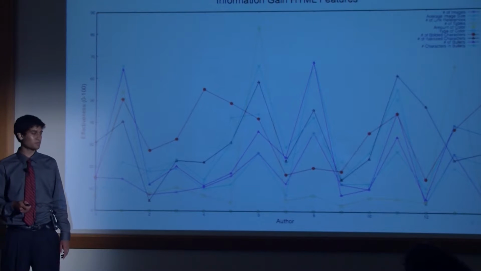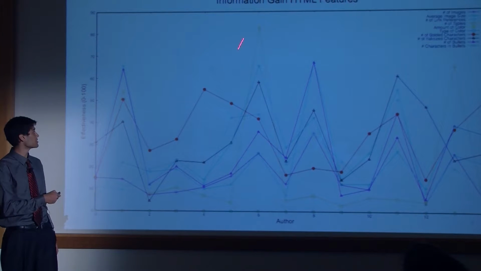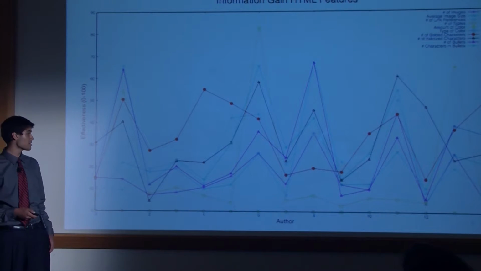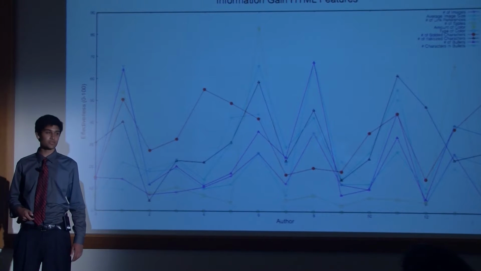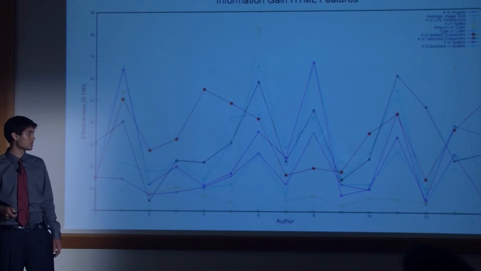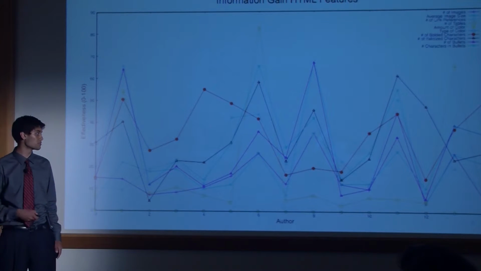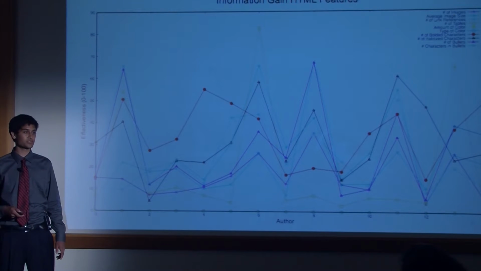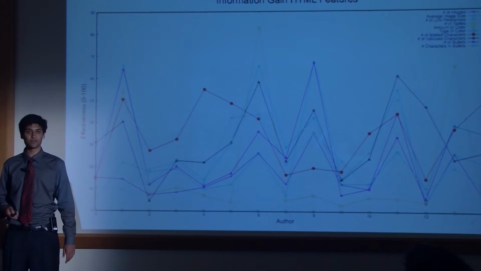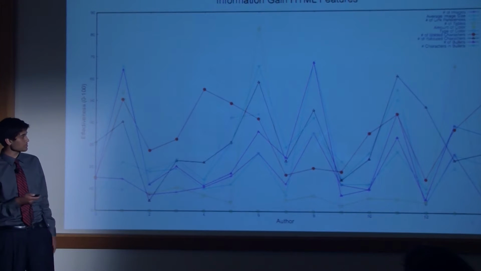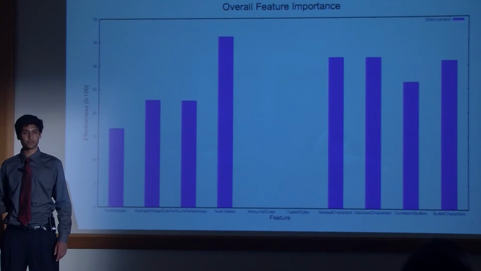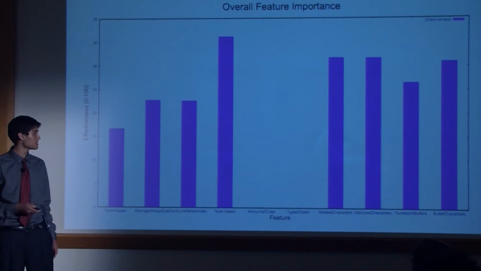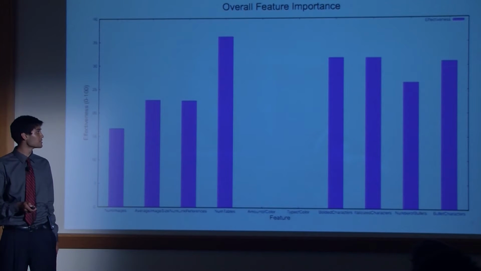They're extremely ineffective for some authors, but for some, like over here, they're extremely effective. So we found that they could be really decisive in identifying some authors. And then the number of images and average image size tended to be not incredibly important, but they still provided valuable information. And lastly, the color was pretty much useless with this set of authors, so we pretty much discarded those features. And then this graph just shows the relative importance of all the features in a bar graph. As you can see, they're pretty much evenly distributed, except color, which wasn't used.